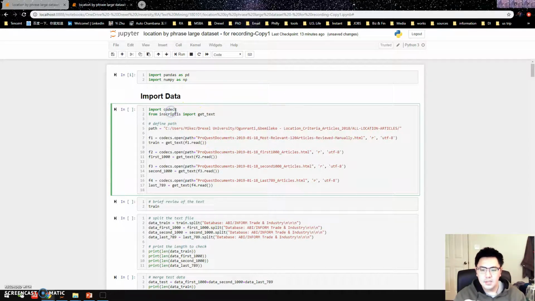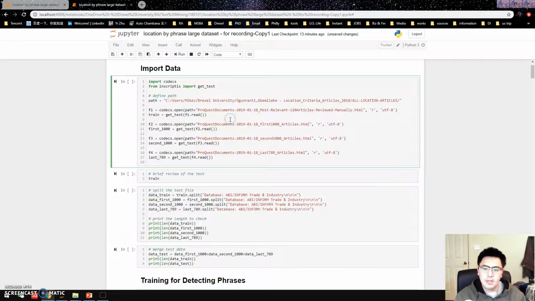Here I use the codecs package, and I use the get_text method to read the text data in those files. So basically, with this, I can import all these files into Python. It's going to take some time, but it should be very quick.